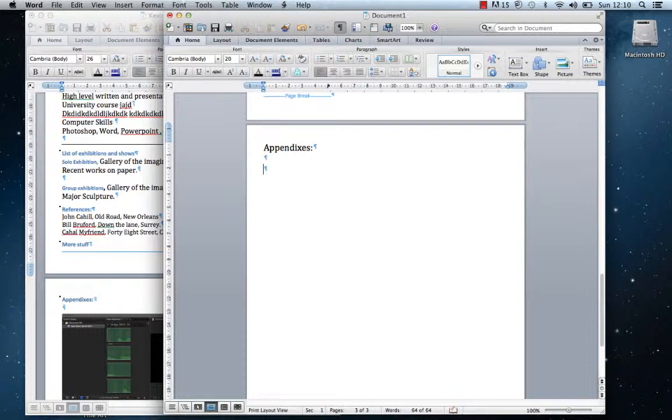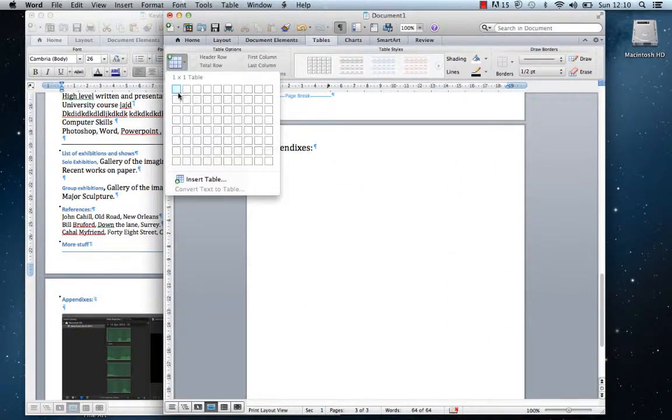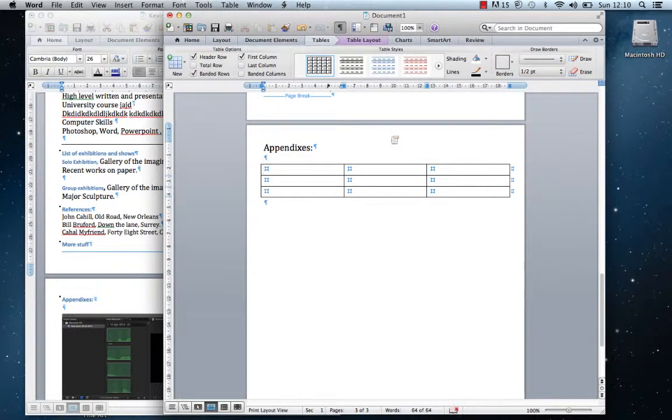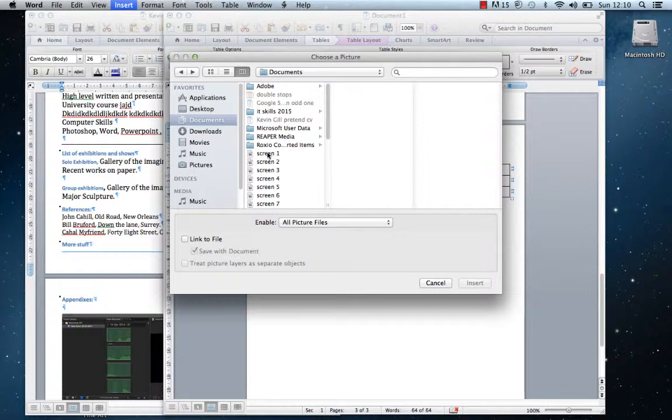So what I want to do now is I want to introduce the idea of bringing in photographs. There's a couple of things to do with photographs that we need to learn. So I find the easiest way to do this is to go to the tables document and lay out a table with 9 boxes. And I want to put a photograph into this one. So I go across here and, sorry, I'm just going to put that there, and I go insert, photo, picture from file.